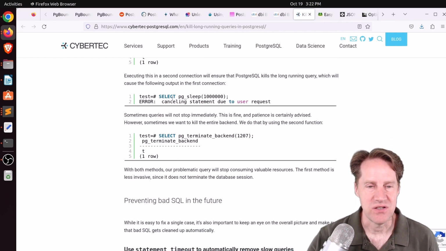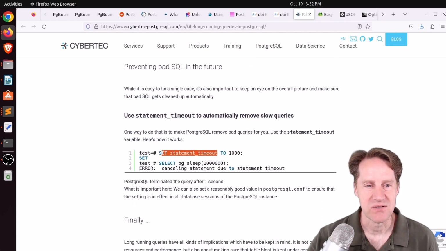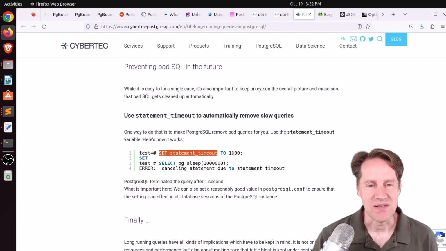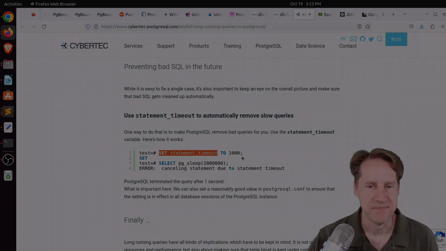And lastly, he mentions you can put a governor on long-running queries by using statement timeouts. So again, the statement gets timed out if it reaches the limit that you've set. Now, usually I don't like setting this at the database level, but I like setting it at the per user level because otherwise administrative functions may get caught with a really restrictive statement timeout. But check out this blog post if you want to learn more.